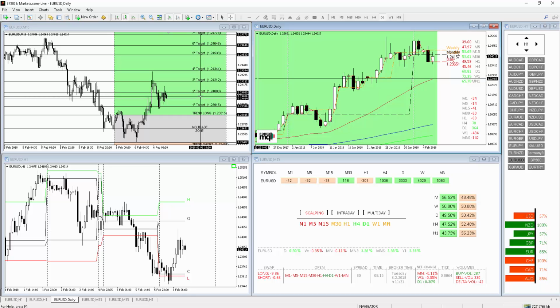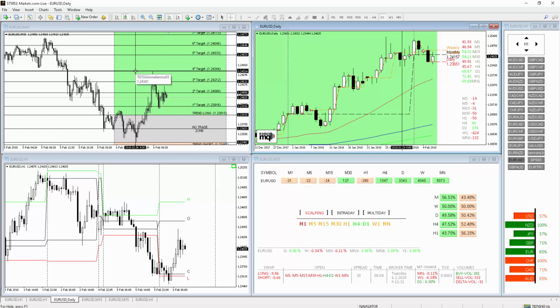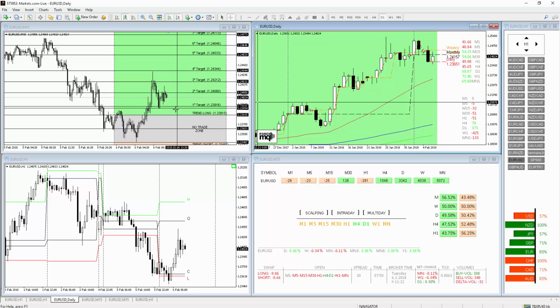bullish zone of the target geometry at 124.08. The market is correcting down from the intraday high mark just below target number 4 at 124.34. In fact, we have a bearish price action at a scalping and intraday level. The pair is still gaining 0.30%. So with an 85% long euro, should the market remain above 123.81, we may have a continuation to the upside.